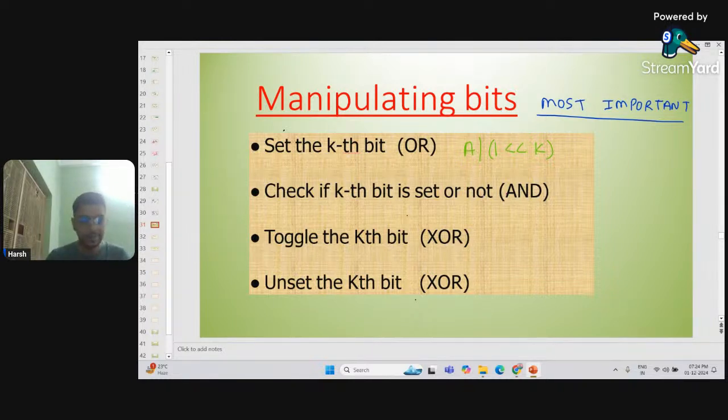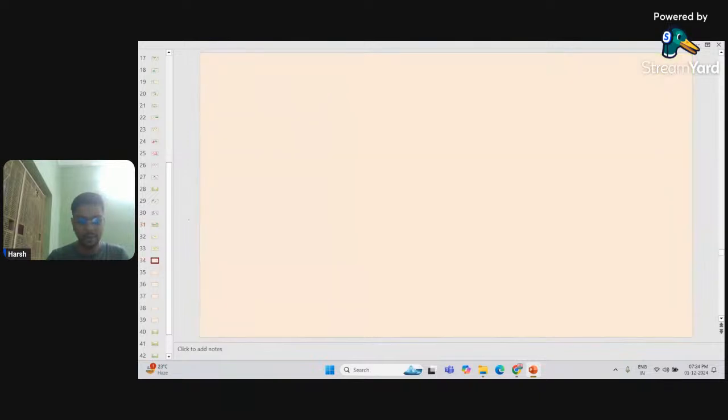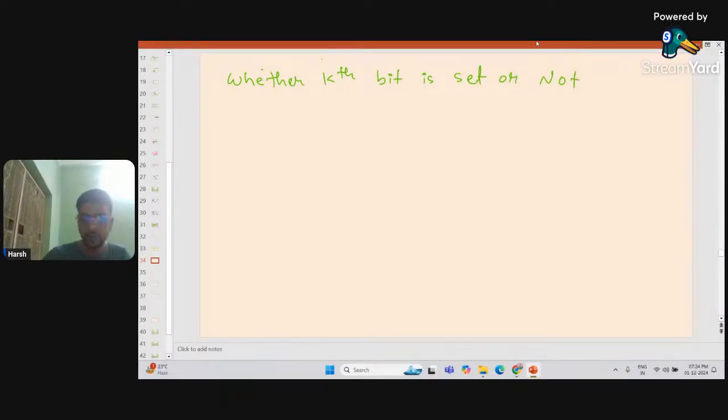Check if the kth bit is set or not. I want to check whether the kth bit is set or not. How can we do this? Try to give a thought on this.